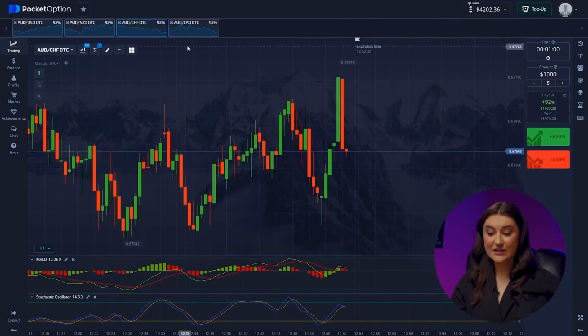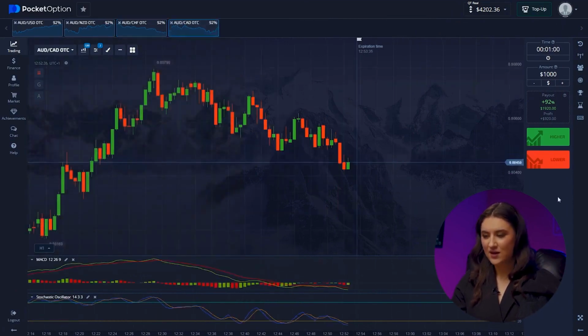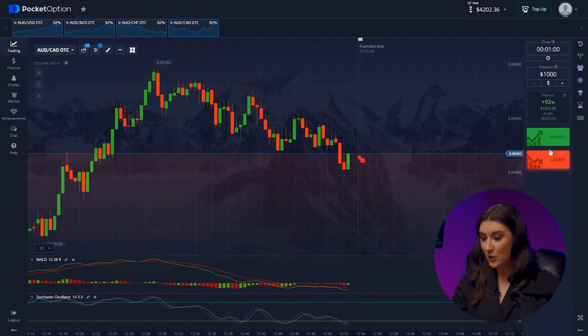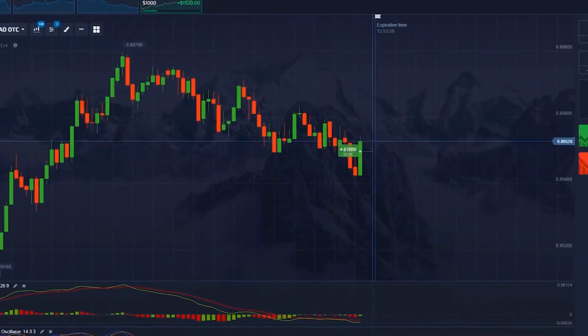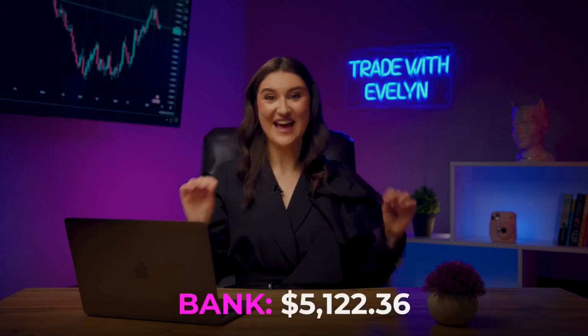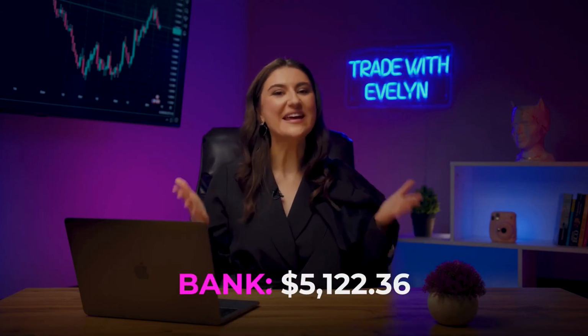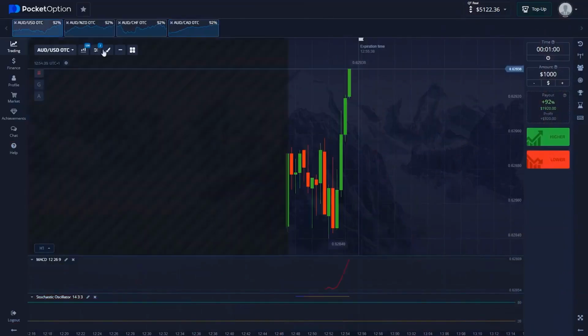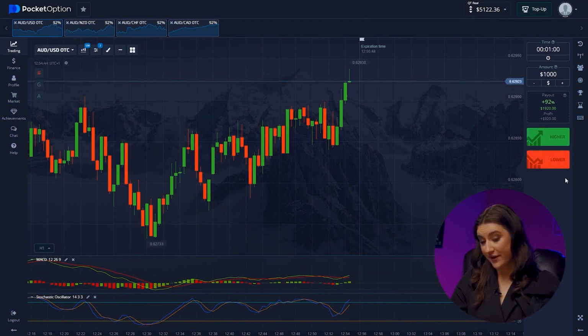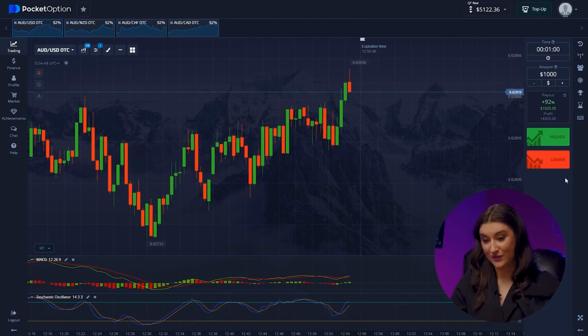Next, we have the Australian dollar and Canadian dollar. Here you can clearly see the stochastic lines staying at the same level at the very beginning of the new bullish candle that will be bullish. So we have to invest higher. Profits again! Yes, that's right, we're in the black. Alright, final trade for today. Both indicators very clearly show the upward movement of the market. Today the indicators did not let us down and the strategy is working perfectly.